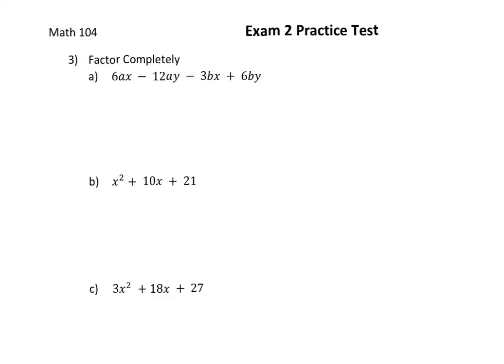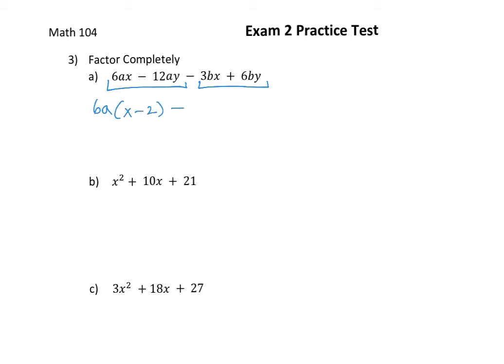Okay, so on these next bunch of problems, we are going to factor completely. Okay, so what we need to do is first, let's look and see, is there a GCF? It looks like there is a GCF, but I'm not going to worry about it because there's 4 terms. What I'm going to do here is I'm going to factor by grouping. I'm going to group because there are 4 terms. So if I group my first 2 terms together, it looks like there's a common factor of 6a. And then we are left with x minus 2.